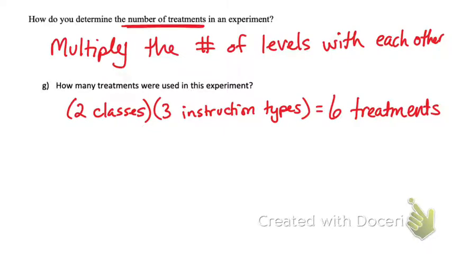Here's what that means. Any one of the 60 students could get put into one of 6 different pathways for this experiment. They might get the number sense class online, or the number sense class with an instructor, or the number sense class with the study book, or the SAT math prep class with the instructor, SAT math prep class with the study book, or SAT math prep class online. 6 treatments that are possible. Does that make sense?